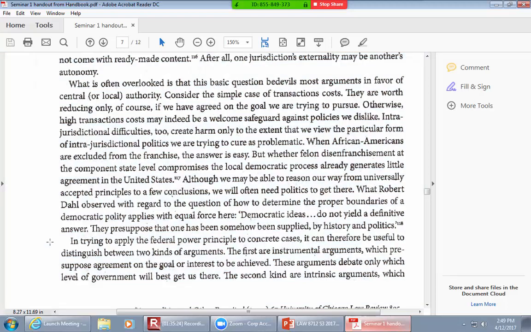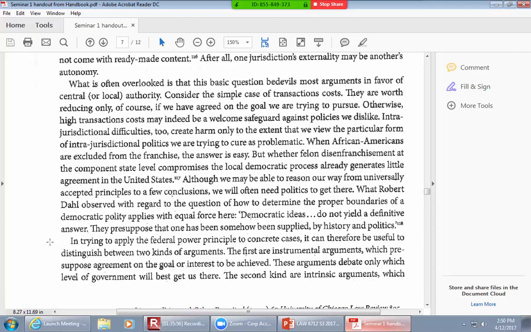Okay, let's go back to this last paragraph on this page. It says, in trying, it was still on page 593, in trying to apply, by the way, I will upload all of these pages as part of the seminar on the study desk as soon as we finish here. So it says here, in trying to apply the federal power principle, and as we said previously, for this author, the federal power principle, so this is Daniel Halberstam from the US, from Ann Arbor, from Michigan, one of the better law universities there.